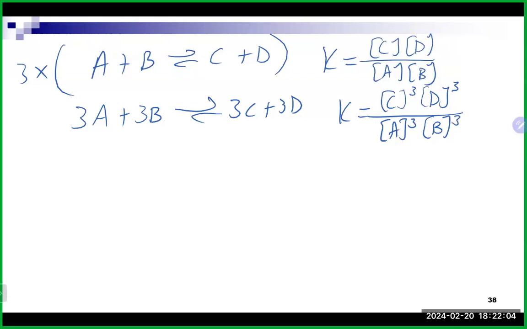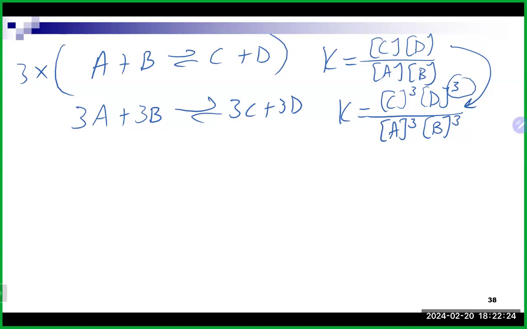So actually, when we multiply by a common number, the difference between these two things is basically this cubed because we multiplied by 3. We multiply by 2, it would be squared because the coefficients would then be 2's in that case, basically the difference between them. And it's basically like squaring it. And if we multiply by 4 like we did in the first one, the difference between the original and that one is basically to the 4th power.